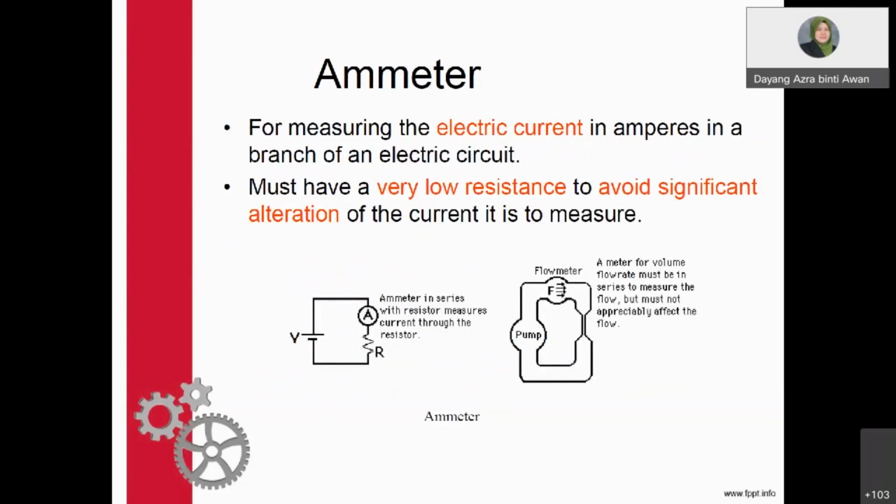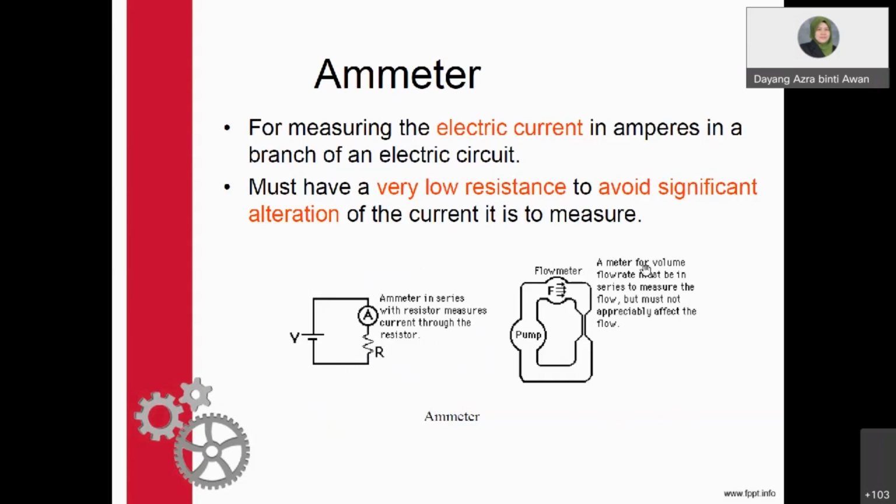Okay, so this is the ammeter. Sometimes students confuse the connection of the ammeter and the voltmeter. The voltmeter must be in parallel, while the ammeter must be in series. So you need to cut your connection here and then put the ammeter in between, so that your current will flow directly through the ammeter and go to the resistor.